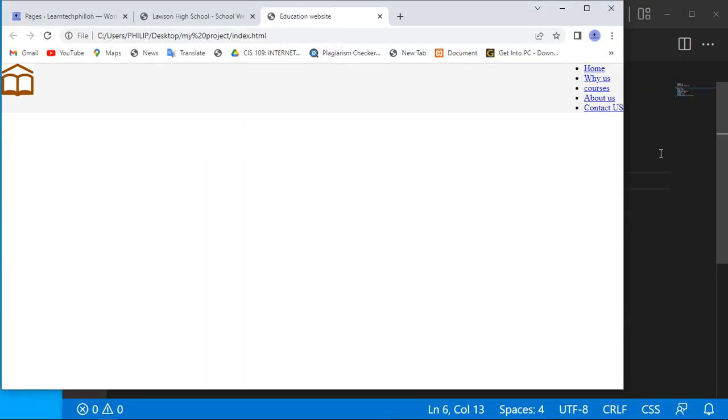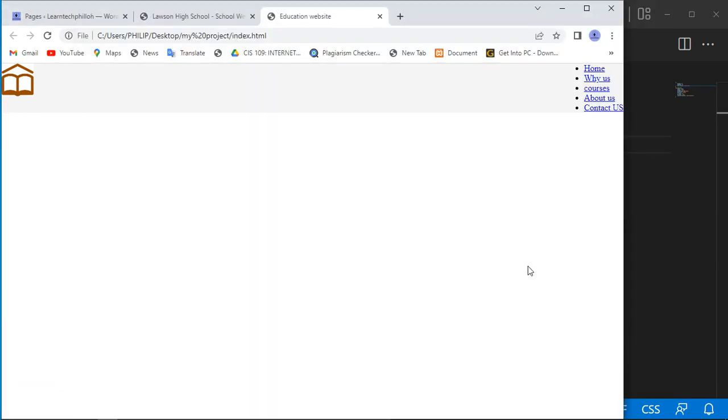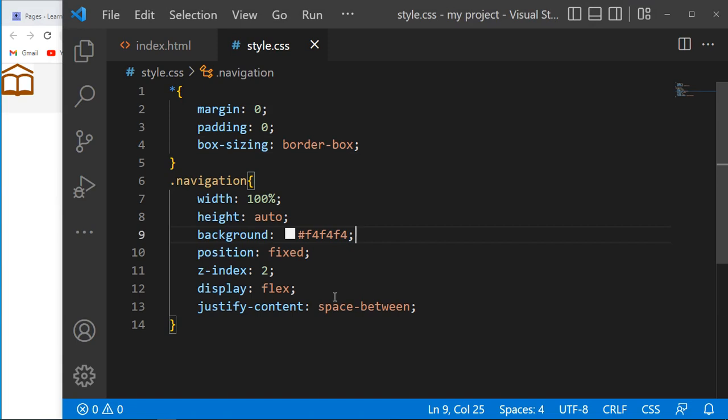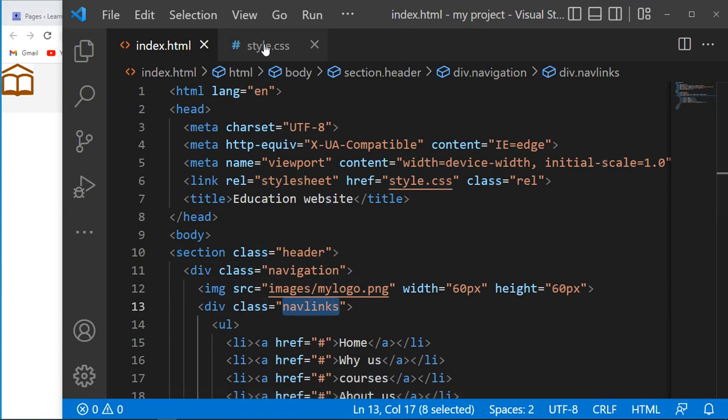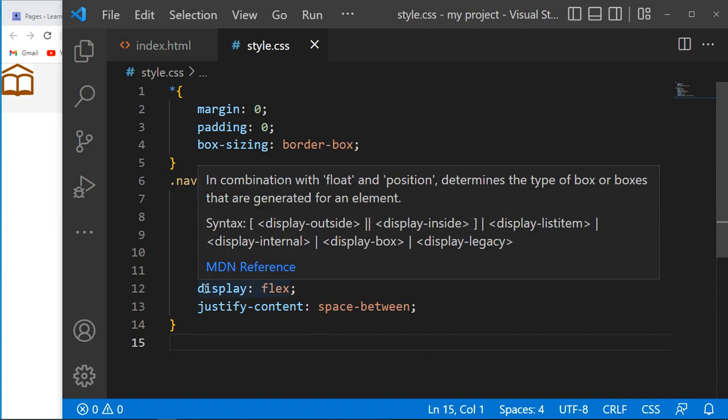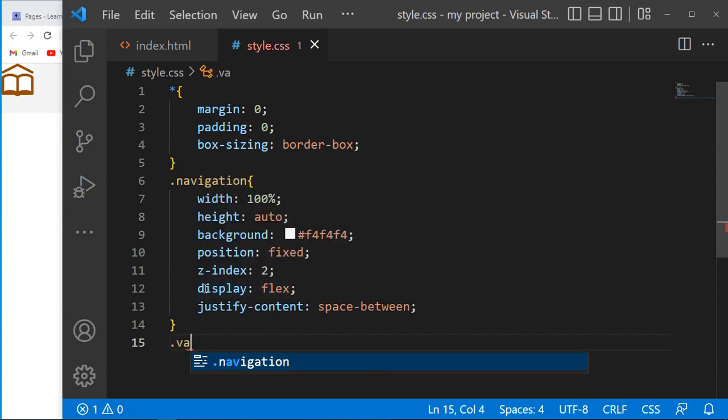Let's proceed, and the next part is to work on the nav links. We have the nav links class name here, so you can copy it. Then this is the navigation class name, and then nav links, and then you'll set the URL.